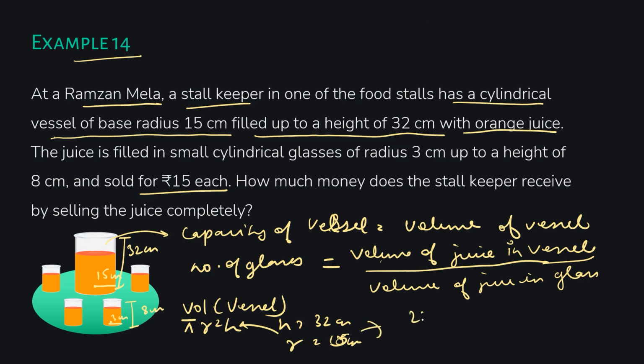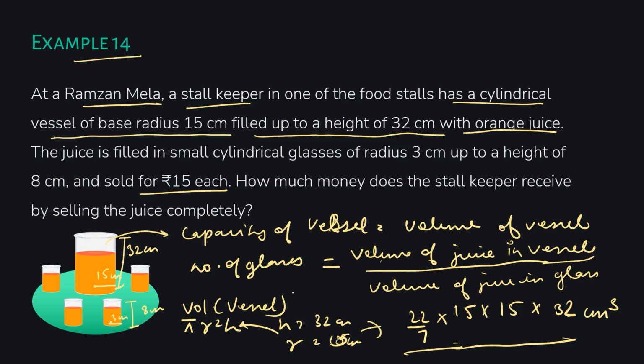So we have to do 22/7 × 15 × 15 × 32, and it will give us the answer. But we will not multiply it or find the final answer, because I have already told you that whenever such a fraction question comes, we have to cut the terms. If we simply multiply it, it will add to your calculation and make it difficult to cut in the fraction. So we'll leave it here and just add the unit, so it is centimeter cube.